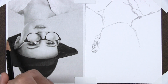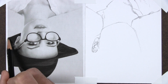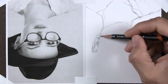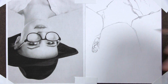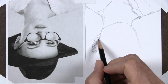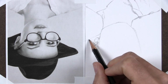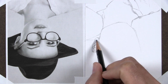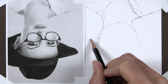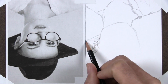All right, so this line, I'm going to look at this edge and the tip of it. It looks like it's aligned where this line meets this edge. So I'm going to make that mental note. See? And here we go. This is kind of like a shape, like a triangle that we see here. Even though there's no actual edge here, I'm using this edge to place how far down this line should go and where the end of this diagonal line should be.